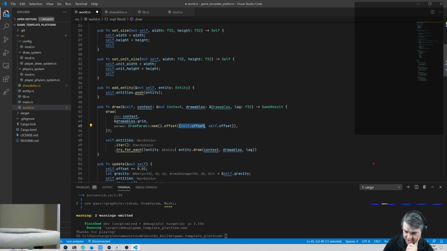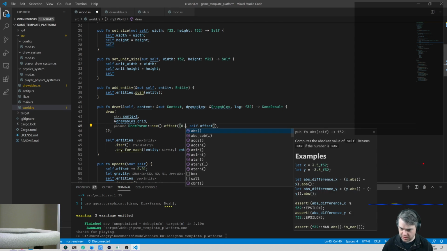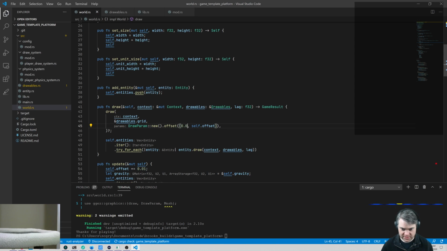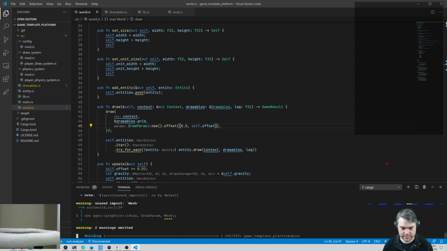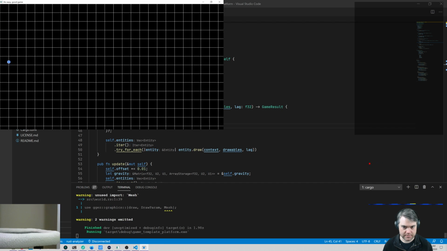The offset is constantly changing. If I set you to be like 0.0 and 0 to offset, so the Y is the one being offset, that offset number should be growing, but I don't see anything changing at the corners here.